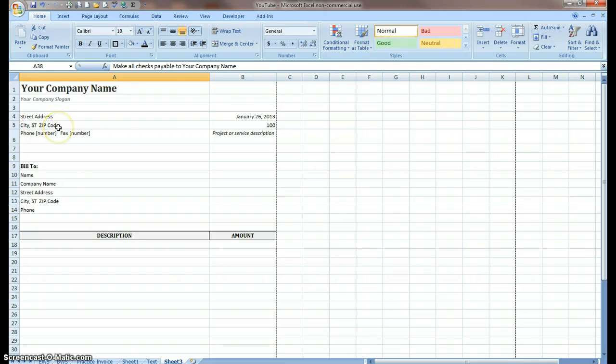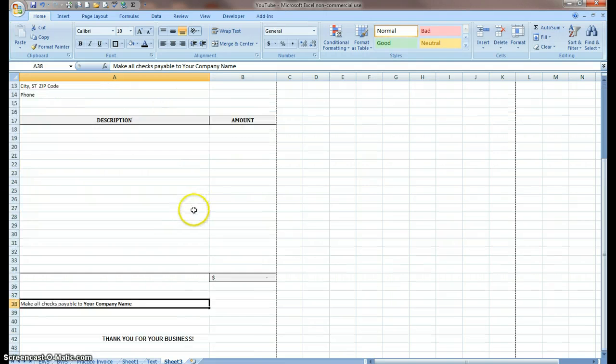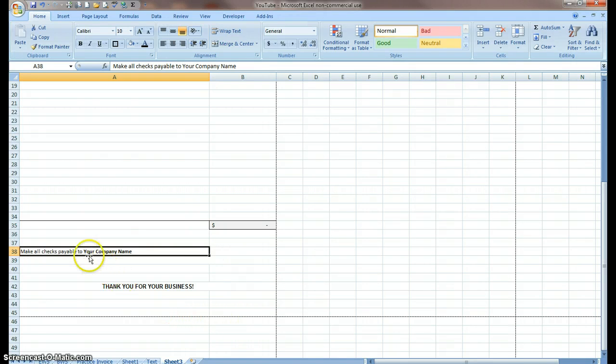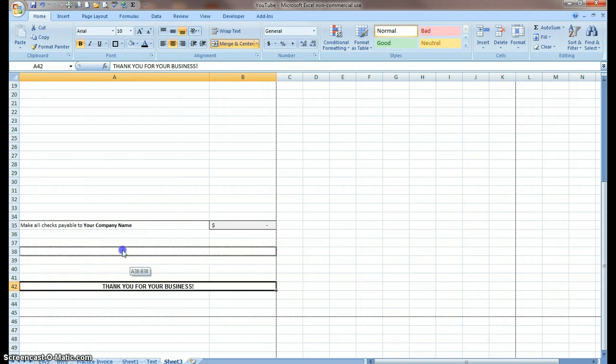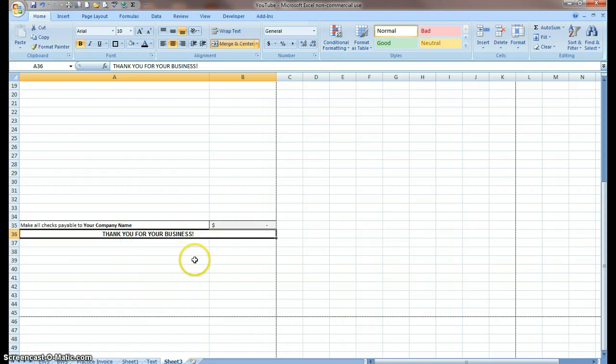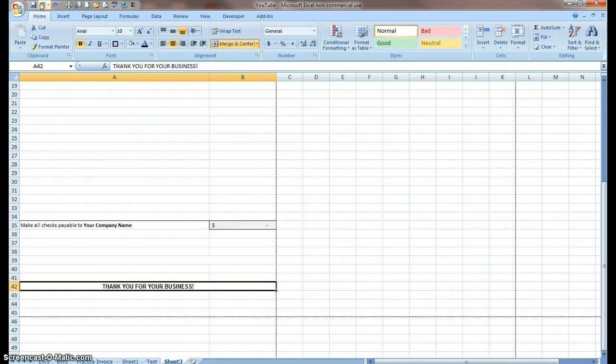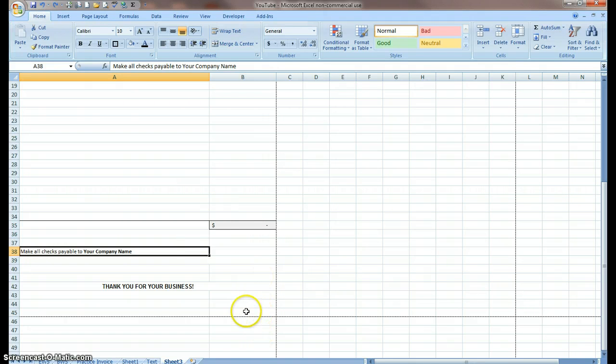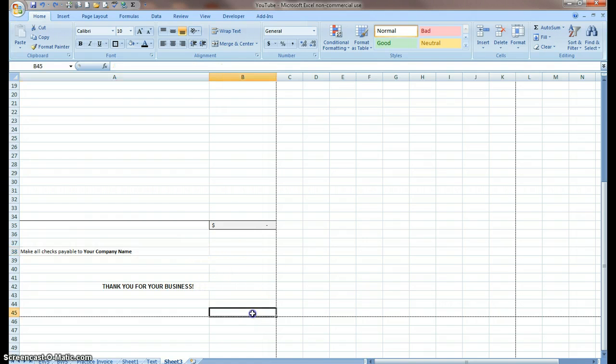I copied that invoice that calculates, and I took out a column. That left some formatting issues here. If I move this up and then move that up, I still have some formatting things that are going to show up. They're going to cause the printer to print out another sheet of paper even though there's nothing on it. So I'm going to go back, and in this area down here, I've got a row that goes all the way through, but the column doesn't show up in that row, and the same thing here. That's the format. The guy who wrote the original did some formatting things that I don't exactly understand.